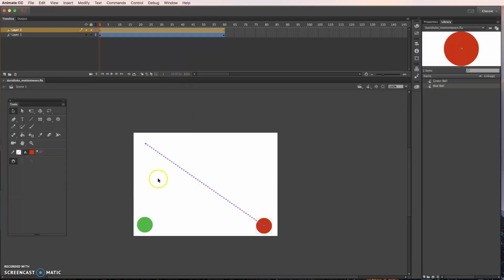So that's creating a motion tween. It's pretty simple, but it takes a lot of legwork at the beginning to get used to animate and how it works. There's going to be one more exercise, which is going to be creating a shape tween, which is a little bit different. Email me with any questions. Otherwise, I look forward to seeing these in the appropriate assignment folder, and you'll be graded as such.